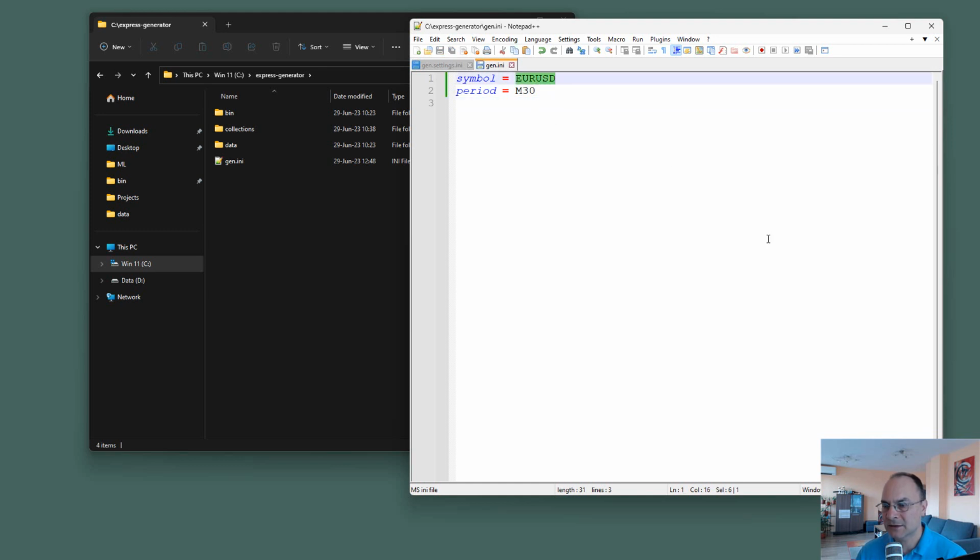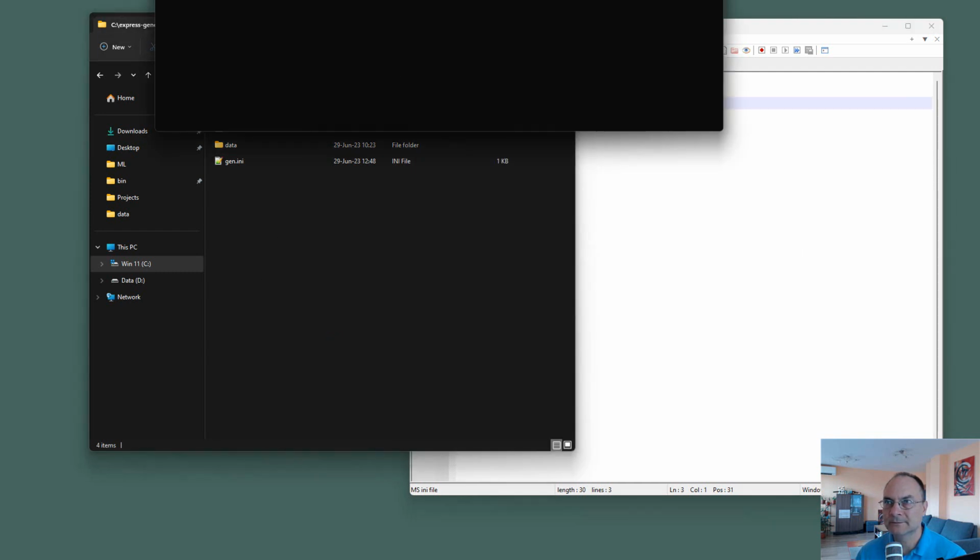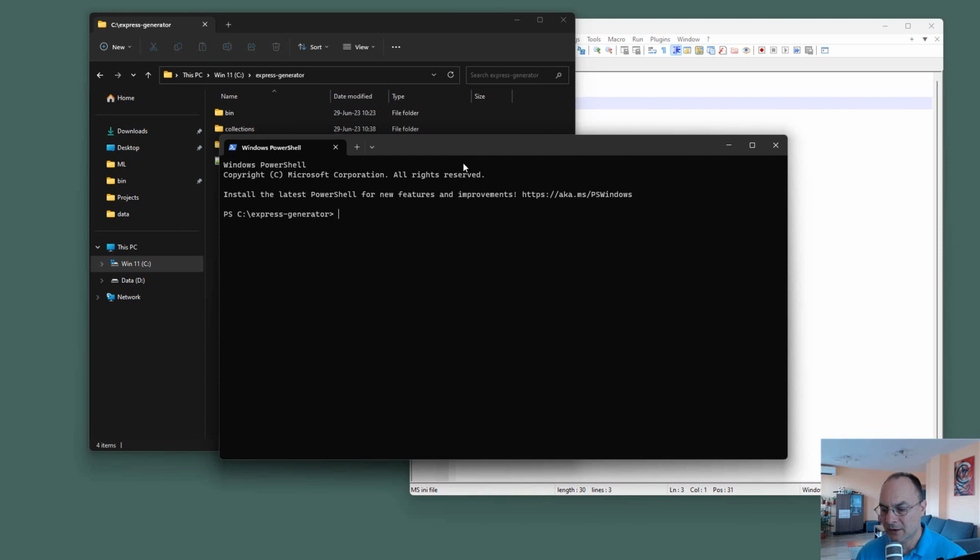I'll make it Great Britain pound USD, and let's make it H1. So I open the terminal, and now I will run node. Let's make the full format: bin gen.js --settings gen.ini.